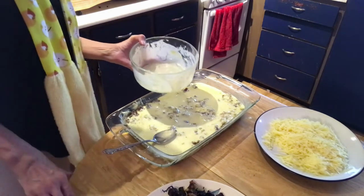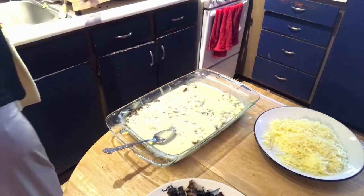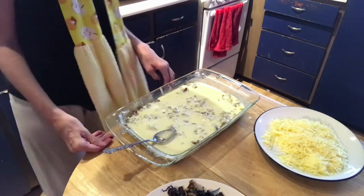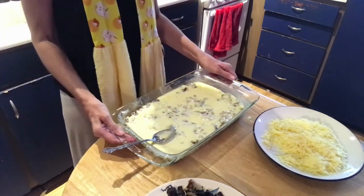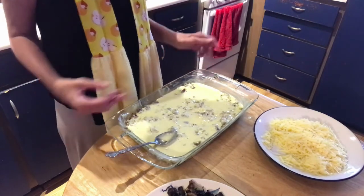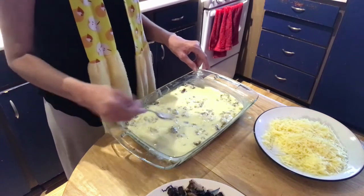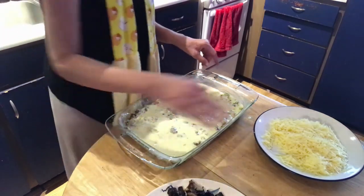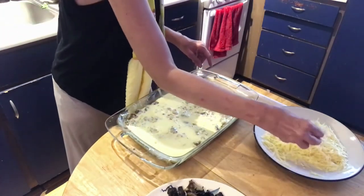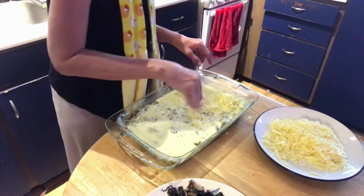Okay, next thing. I'm gonna put this over in the sink. The next thing we're gonna do is add our cheese. All right, so I shredded a whole chunk of cheese. I believe it was about 7 ounces. You can decide how much cheese you want. I'm just gonna eyeball it. This looks like a lot of cheese to me, but we're gonna pop it on there.